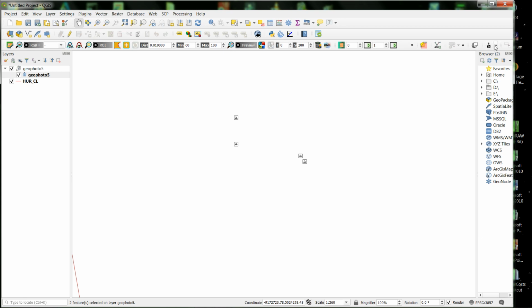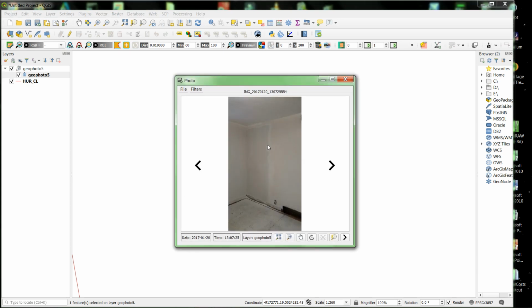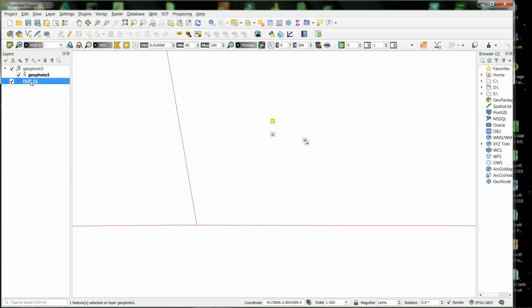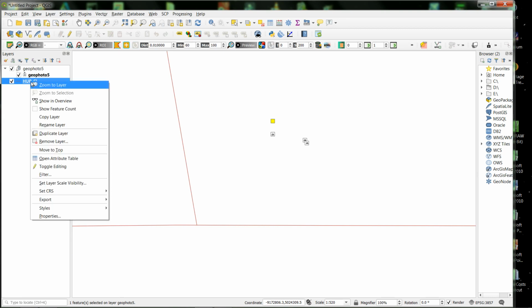So like I said, you can pan and zoom, and you can double click and get pictures of the projects that you're working on, or whatever it is. So this is how to bring in photos from your smartphone in to QGIS.